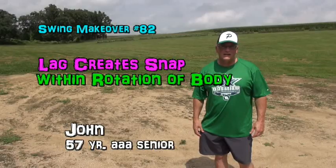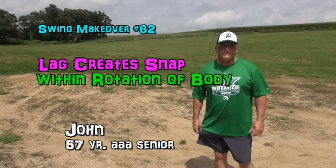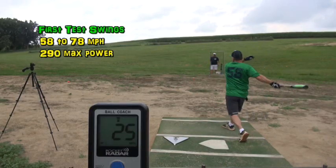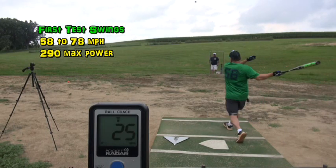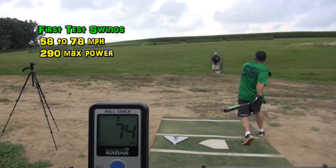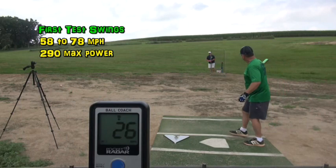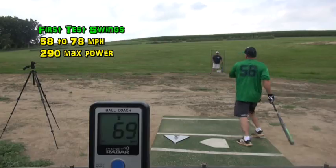Raleigh, North Carolina. I'm 5'8", about 200 pounds, and I'm here to work on pulling the ball and being able to drive it with more consistency and more power from the left-hand side. But as a lefty, you're going backside most of the time, correct? Backside, either middle or backside, have not pulled the ball at all. I think it's more of just an arm swing, so I just don't think I'm really turning my hips through and being able to drive the ball.